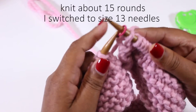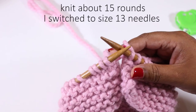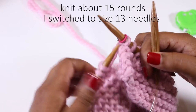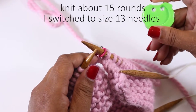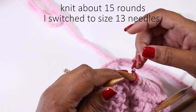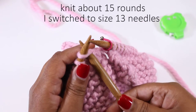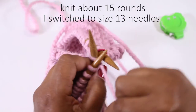So now we're done with the joining round, and we're going to knit the 15 rows that the pattern calls for, but I'm going to switch to size 13 needles because I need my hat to be a little bit larger in circumference for my particular size. So if you want to keep knitting with the size 11 needles, you can do so, but I know I've knitted this pattern before, so I'm just going to go up one size for comfort purposes.